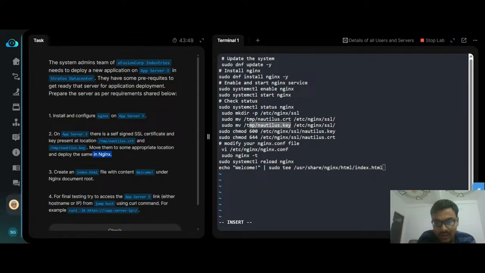So for this we have created a directory like /etc/nginx/ssl. You can create your own and then move these two, the key and the certificate, to this location.